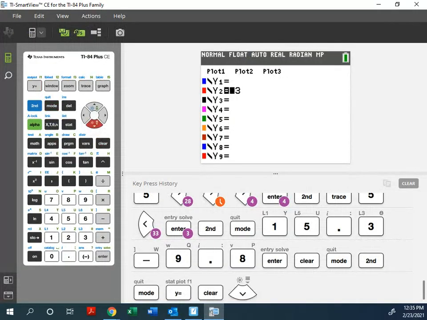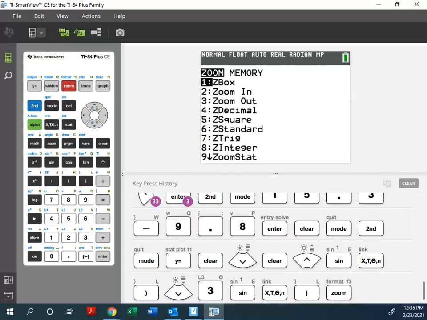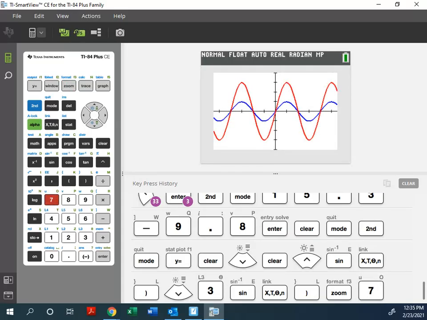So let's compare. y is equal to sine x, which is the same as theta, and y is equal to 3 sine x. Now, before you hit enter, we're going to have to make sure that our windows are adjusted for this, correct? So there's a handy little zoom function. If you hit Z trig, it'll accommodate your window and all of your parameters for whatever mode you're in. So the fact that I'm in radians, it'll adjust for it. So I can see my original sine graph, and I can see my adjusted graph.